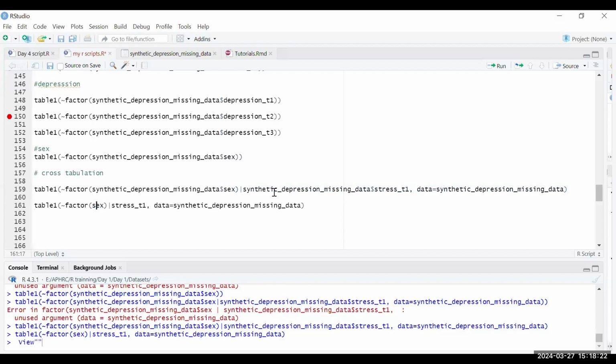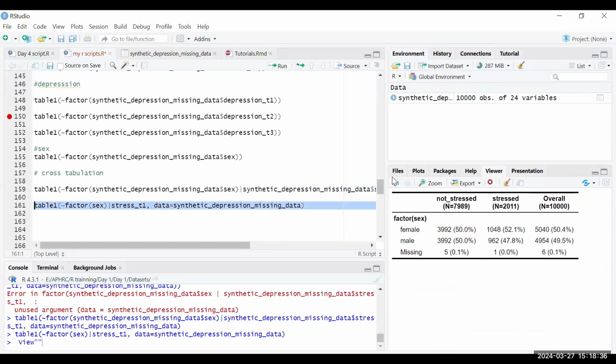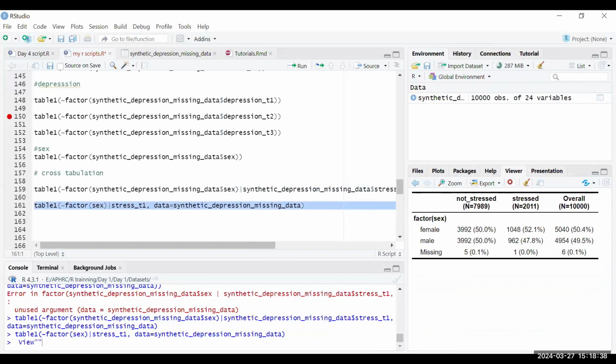And instead of synthetic $ stress, just write stress. And then write the dataset name. What I have written here is now shorter. Try to run it. So I am not repeating the dataset name. I just put it here at the end.